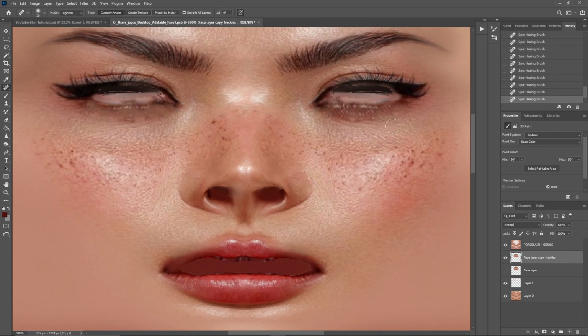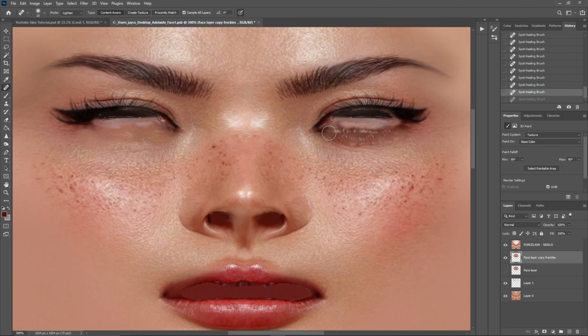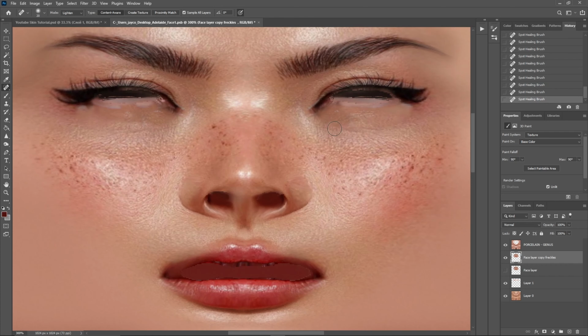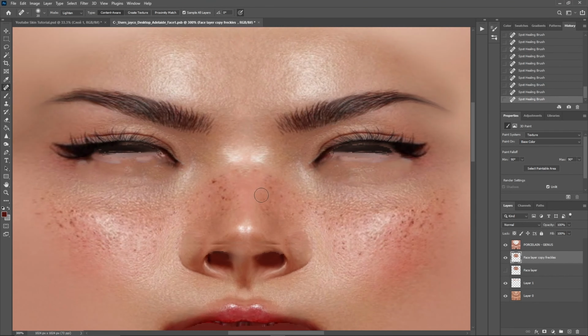So I'm just going to fast forward through this part using the same spot healing tool in lighten mode to fix those under eyes.